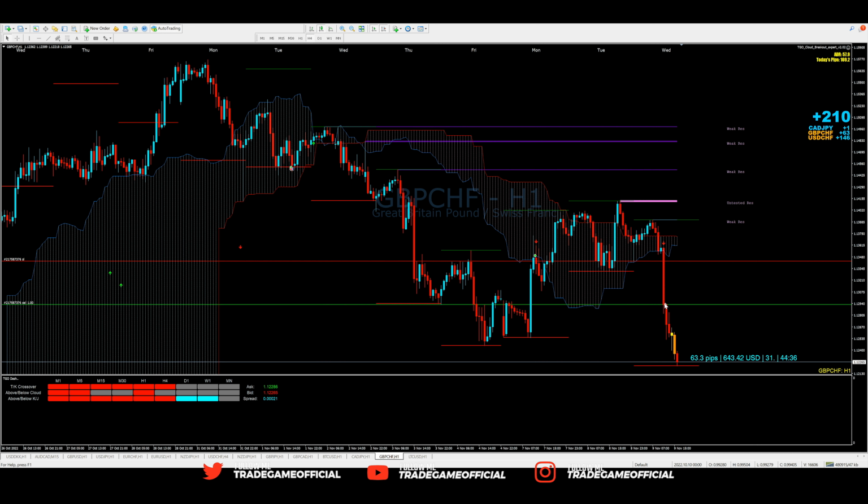Check out the MT4 page and you can see how all of that works. There's a video explaining the settings for this robot. But as you can see, once the price came out of the cloud and the candle closed, because that's what we had it set to, the sell triggered and we're dropping. So now we're at the low of the day. So I'm just going to secure partials because I don't know if price is going to actually break that. So what I'm going to do is put it behind the last candle. And we're going to leave it right there.